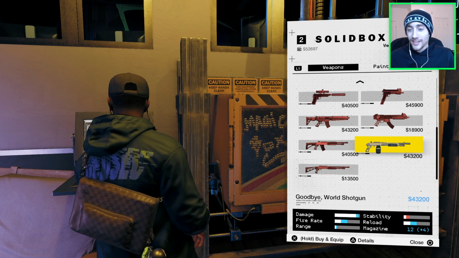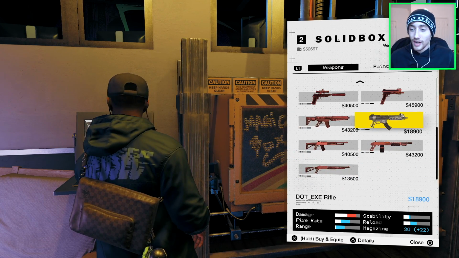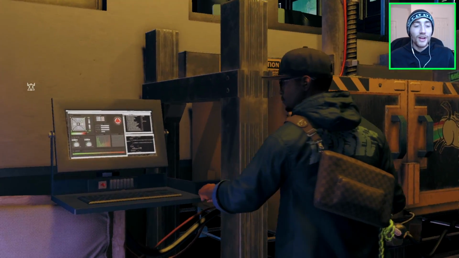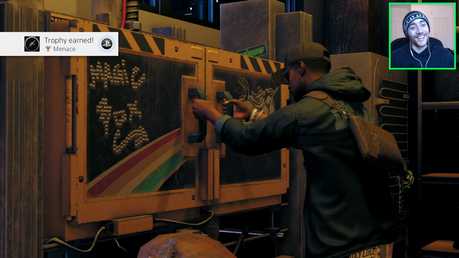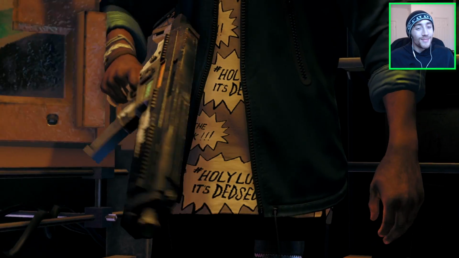That's just like a recurring firing bullets into your face shotgun, isn't it? They're all shotguns. That thing, what's that? I quite like the look of that. That's got range too. Yeah, we'll go for that. We'll 3D print this little beauty. I love how there's a little unicorn on the death 3D printing machine. Just a bit of lighthearted fun.